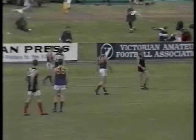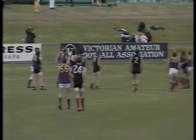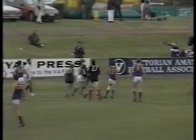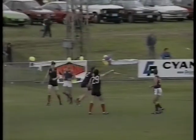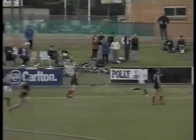Conditions getting reasonably dark and fairly coolish at Elstonwick Park as the Seagulls move in. Boundary throw in. Knockout was won there by Pollock. Thompson got the handball over there towards Davidson. Ball comes back through Harrison, but the mark taken there by Simon Theodore, who drifted down from the centre. That long left foot kick goes out towards the wing position, and the mark taken out there by Hanbury. So Hanbury out there on the half-back position for Old Melburnians.